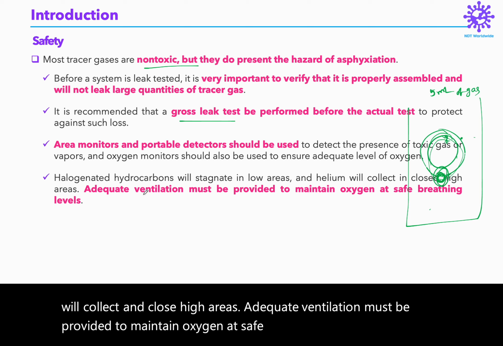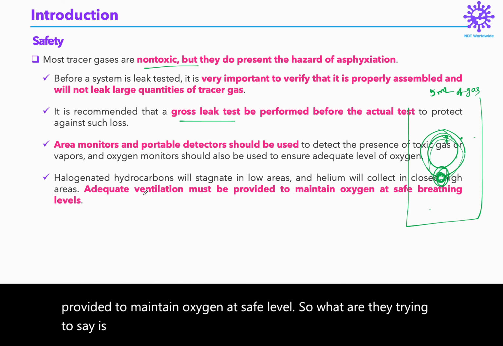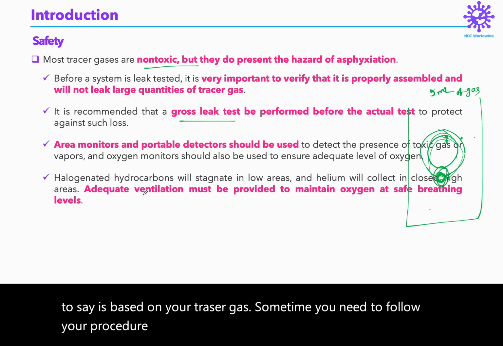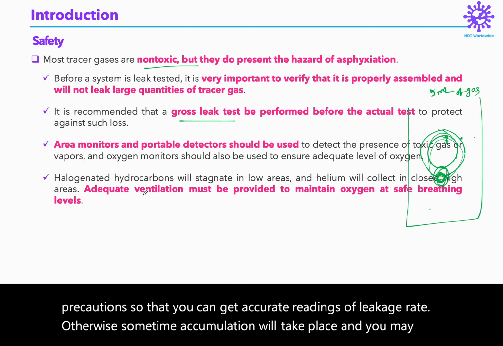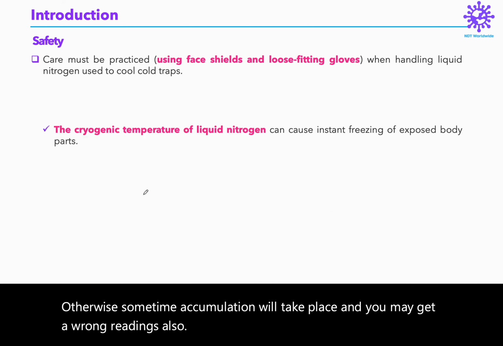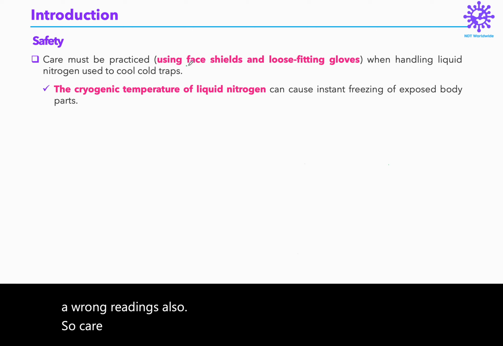So what they are trying to say is, based on your tracer gas, sometimes you need to follow your procedure correctly and take some extra precautions so that you can get accurate readings of the leakage rate. Otherwise accumulation can take place and you may get wrong readings also. So care must be practiced, so you need to use face shields or loose fitting gloves.